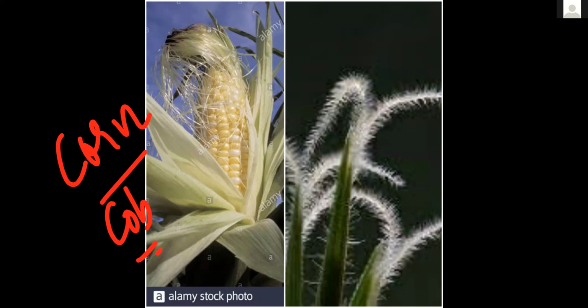So wind pollinated flowers often have a single ovule in each ovary and numerous flowers are packed into an inflorescence, like in a corn cob. Here the tassels that we see on this corn cob are the stigma and style, and they are waving in the wind in order to trap the pollen grains. Wind pollination is a common phenomenon in grasses, in monocots. Most varieties of grasses get pollinated with the help of wind. They prefer wind pollination, or anemophily.